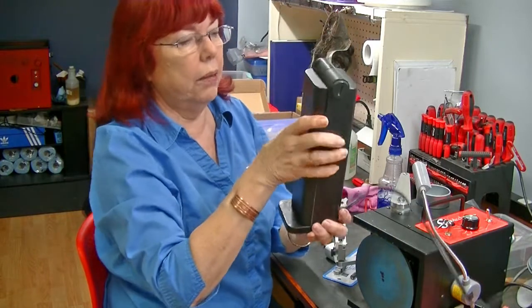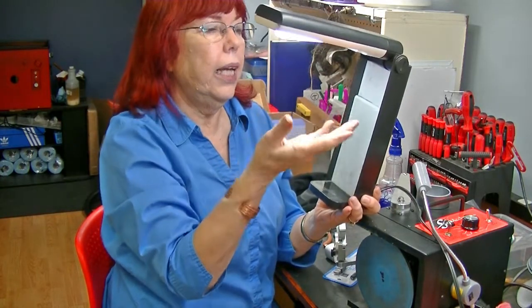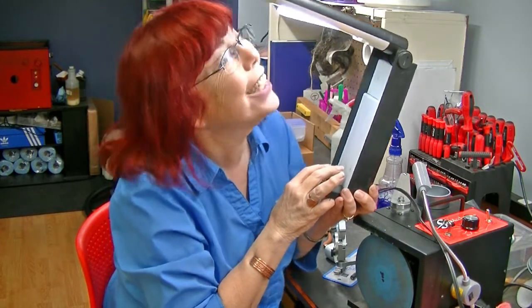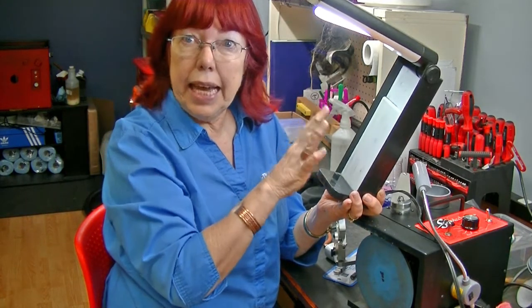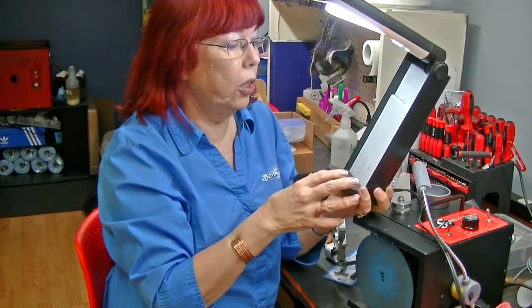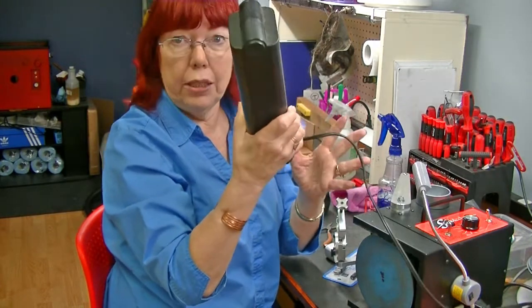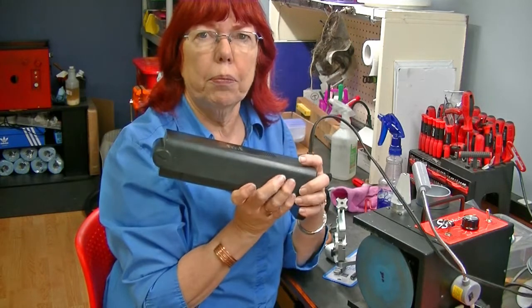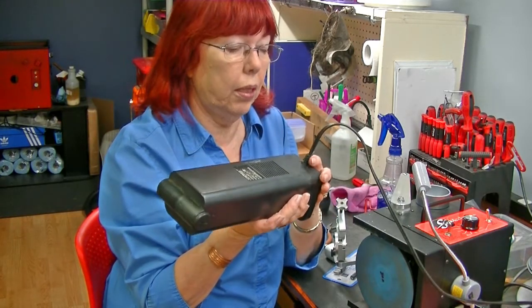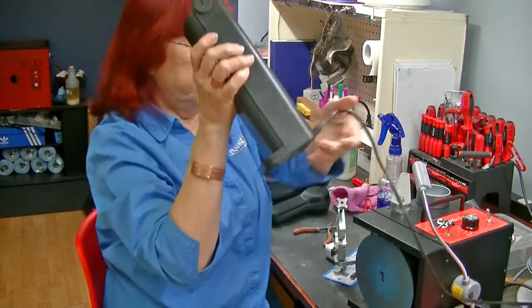This one is an Opt Light OTT, and in the past it was my favorite because it's a cool light — it doesn't get hot. It's full spectrum sunlight, and it's healthy if you suffer from the winter blues. What I didn't like, and why I quit using it, is it falls on the floor once and it's gone. They're fairly expensive and the bulbs are very expensive, and it was just kind of bulky. But I used it for years. It's a full spectrum light — that's one option, you can get them at office supply stores.